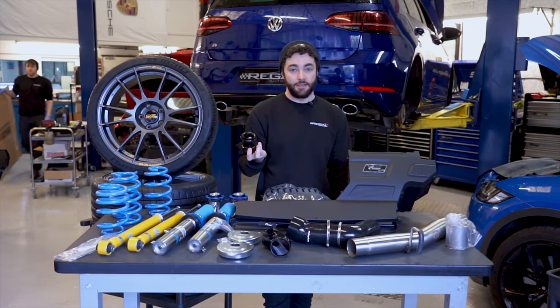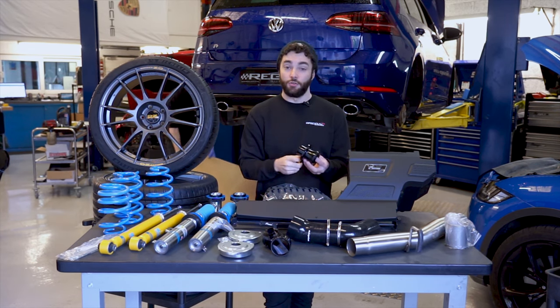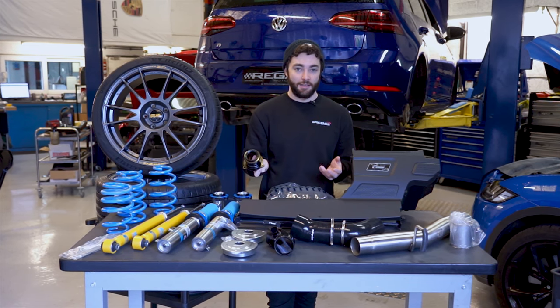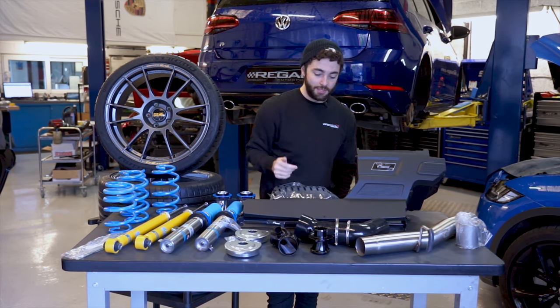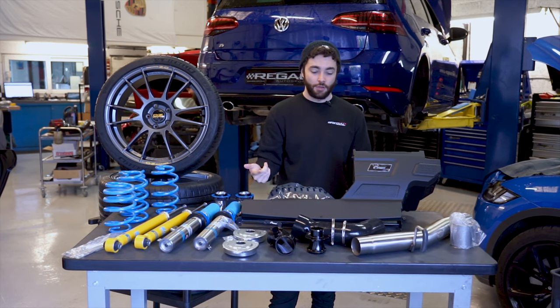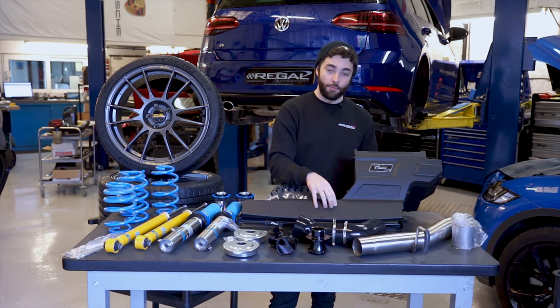And what this does is it fully de-restricts the exit of the turbo. The factory item has two chambers in it, and it's designed to basically muffle the turbo, whereas this one's just a straight through item. It's a similar kind of idea as installing a straight through exhaust system. You get a lot more turbo noise with this part. So this will completely unrestrict the air intake of the vehicle, so you get a lot more intake sounds, turbo sounds, all those sounds that are hidden on the factory vehicle, a little bit more power and torque as well.